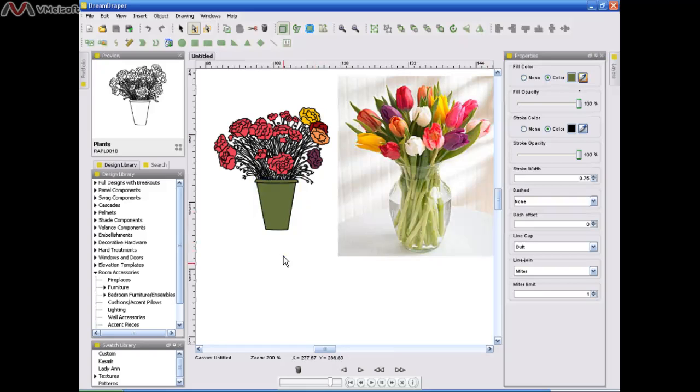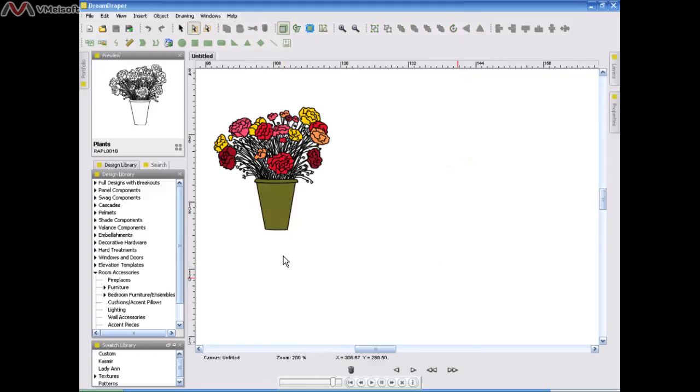You are absolutely not restricted as to how you color our designs. And we will show you an example of how you can detail our designs totally to the way you want. And remember, you have complete design freedom. You can color any portion of the design. There are no restrictions. And you can do so without having to ungroup your design.